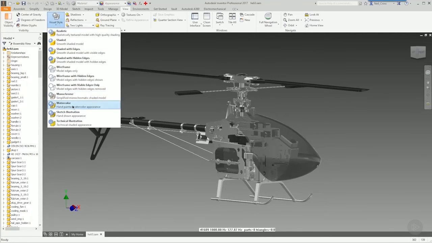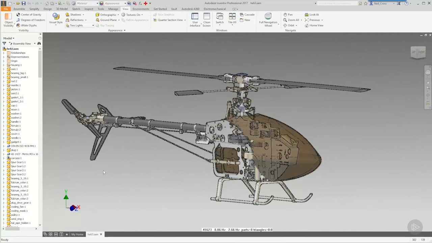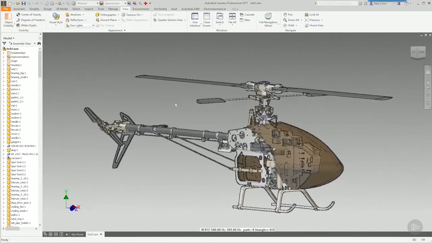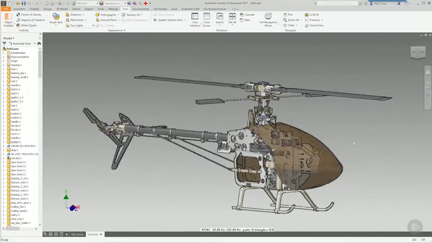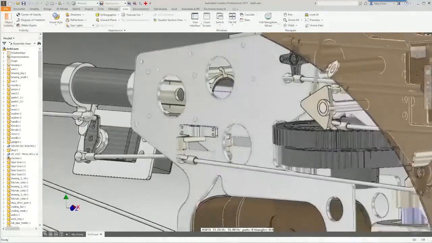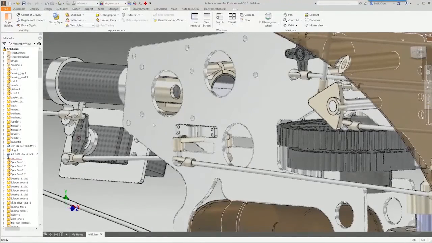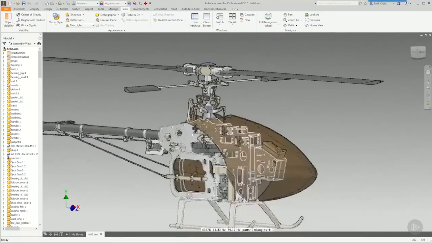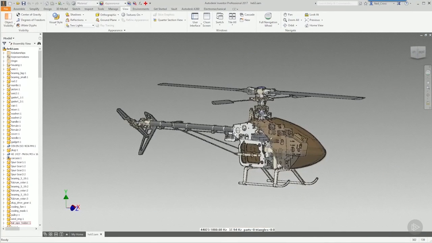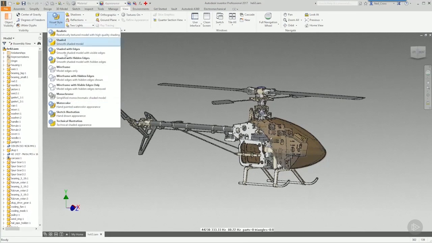Then we've got watercolor. Straight up, cards on the table, I've got nothing. I've got absolutely nothing for this one. I don't know why it's here. I don't know why it exists and what purpose it serves. It contributes nothing to my life, and I can't imagine it will contribute anything to your life either. But it just makes everything a sort of pastel watercolor type texture. It gives you this sort of dimpled appearance on the flat faces, and everything sort of fuzzy. Just no. I've got nothing for that.